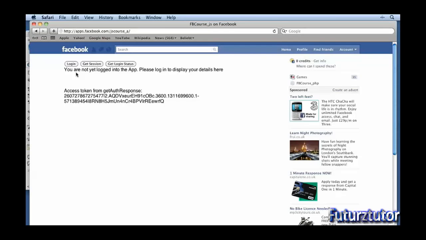a new access token. In the next short section, I'll talk through the cases where a session and hence an access token may expire, and what you should do to deal with it. For now, that rounds up our JavaScript example, and you now know how you can retrieve the currently valid access token using any one of three methods within the JavaScript SDK, and also the user's login status.